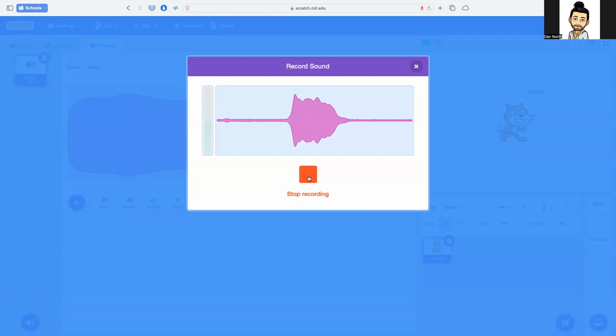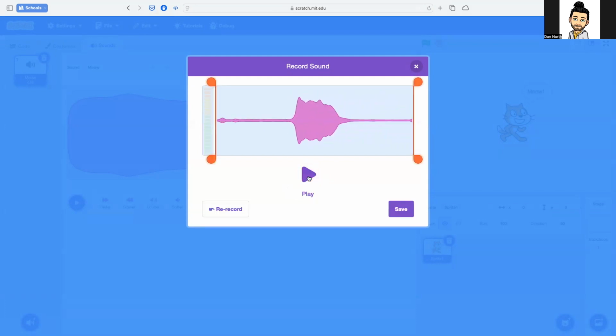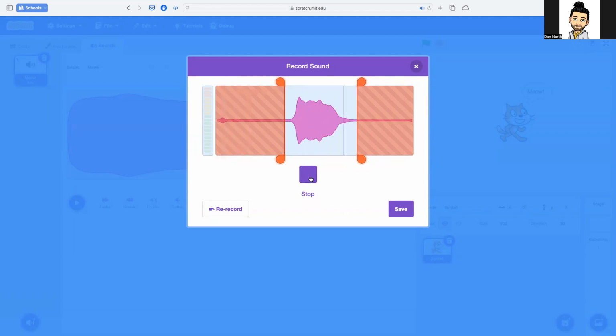Hello. There we go. It records me saying the word hello. Now, at the minute, this is a very long recording. Hello. And I don't really need all this start and end. All I actually want is the word hello. So I can use these arrows here to trim out my sound. And let's just keep the part where that actual sound happens. Hello. There we go, a lot shorter, a lot better.